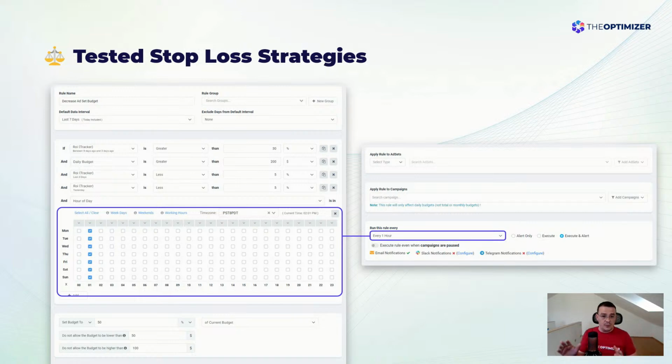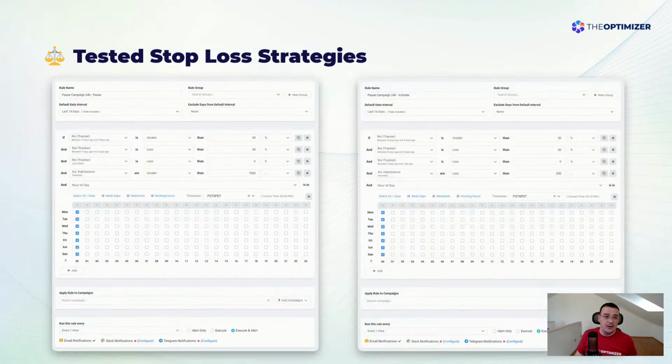Always adapt the rules. These are for demonstration purposes only, not definitive rules. If we're looking for definitive rules, we can definitely get on a call. Or we could run rules to pause the campaign for 24 hours and activate it after 24 hours. Practically we're looking at the impressions and delivery of the campaign.